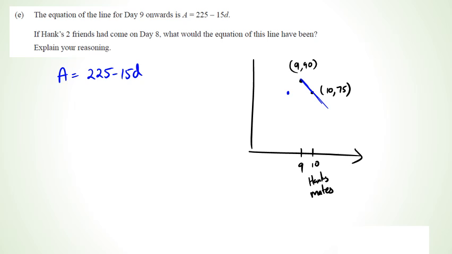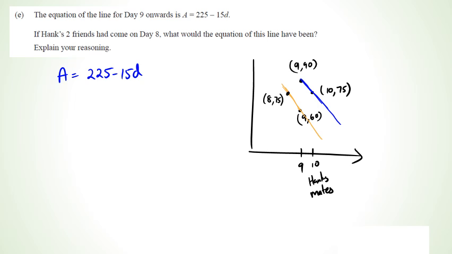So if it's at 75, then on the 9th day they would have gone down to 60, which means your new graph is going to have 2 points like this, where one point is 960 and the other point is 875. So it's actually shifted 2 days across. That's what this whole moving across means. So now that you've got these 2 points, you can put them in the graphics calculator and actually get your equation.